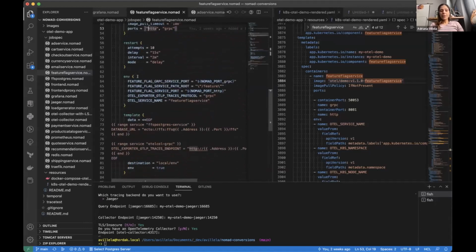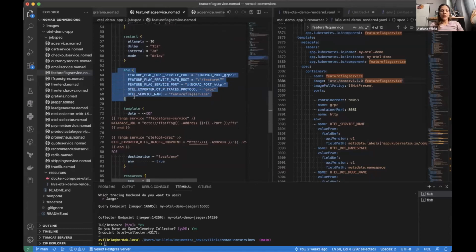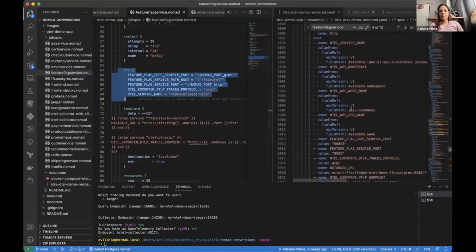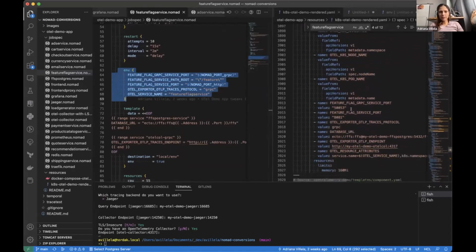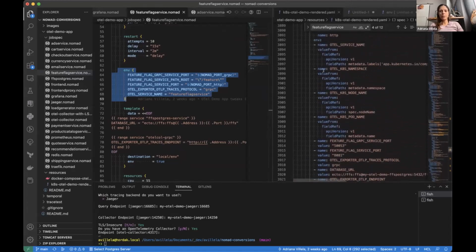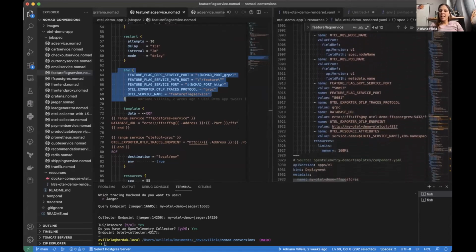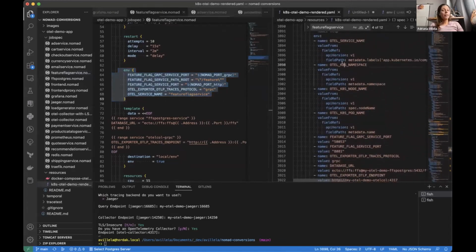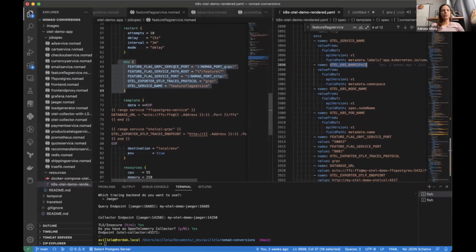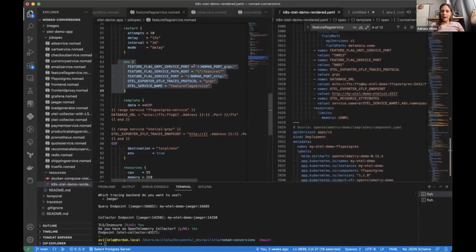And then the other thing I wanted to point out was over here in this env definition. These are our environment variables, which for the most part correspond to the ones that we define in our deployment. I did exclude some, like these OTel Kubernetes ones, because obviously we're not running this in Kubernetes, we're running them in Nomad, but the non-Kubernetes ones I translated over to Nomad land.